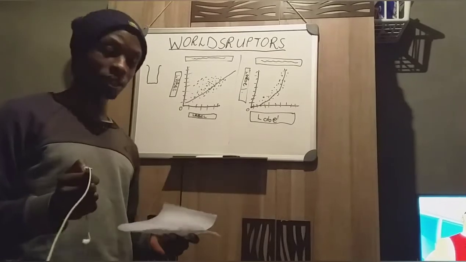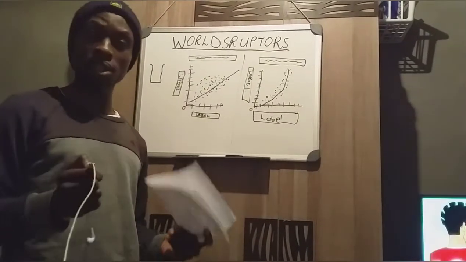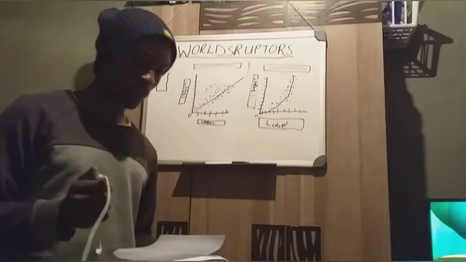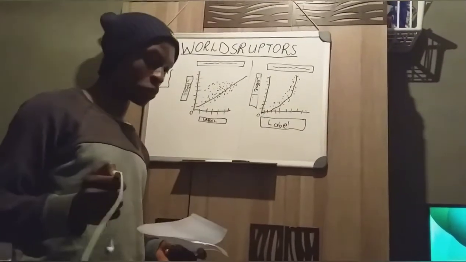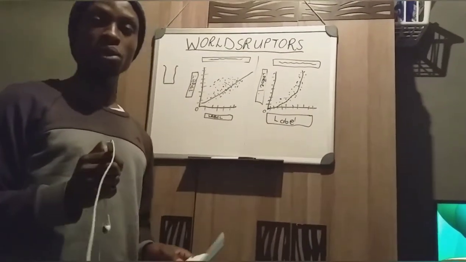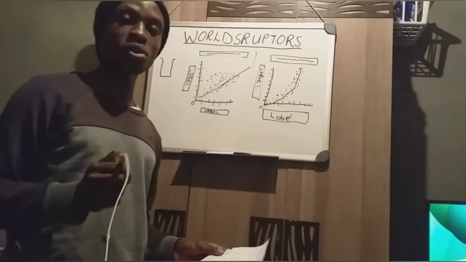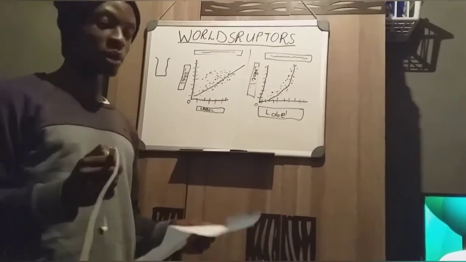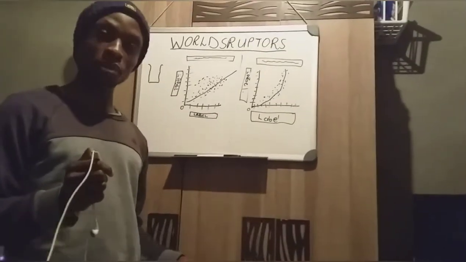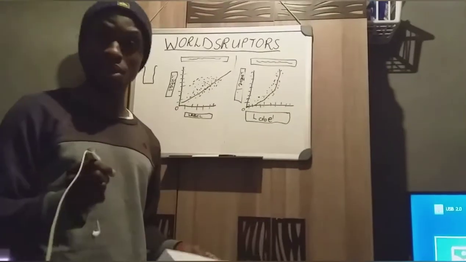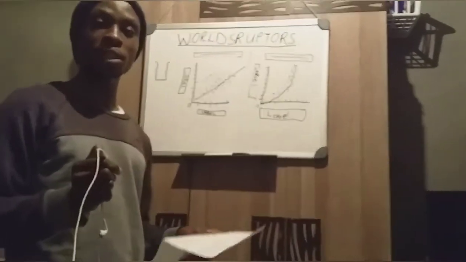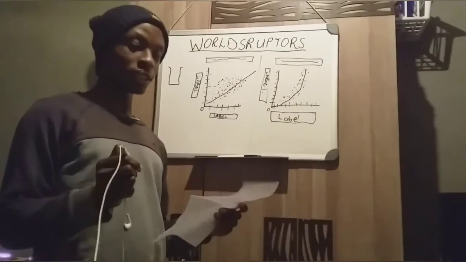A scientific theory is a theory that has been tested and proven through repeated experiments and data. Okay, so now that we've explained those terms, you'll be seeing them a lot, so just make sure that you understand them. Remember, a hypothesis is a proposed explanation of an experiment, and a scientific theory is a theory that has been tested and proven through countless repeated experiments and data.